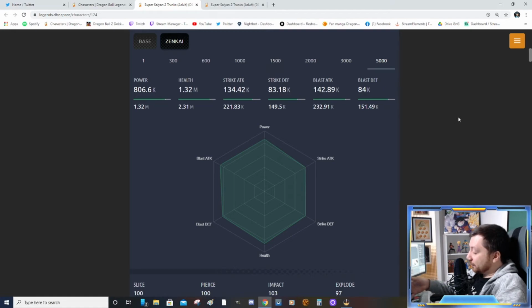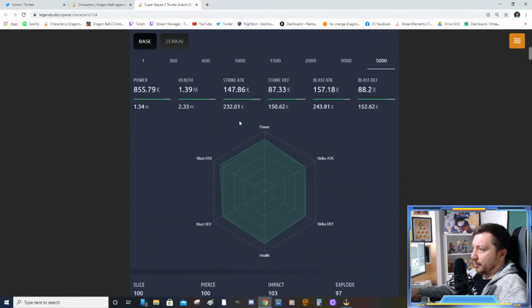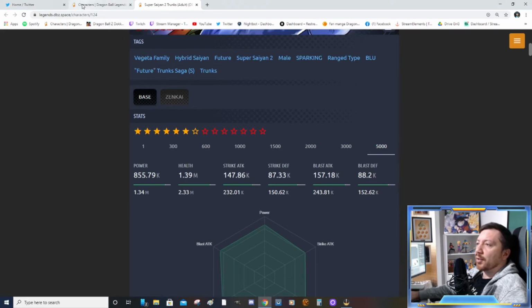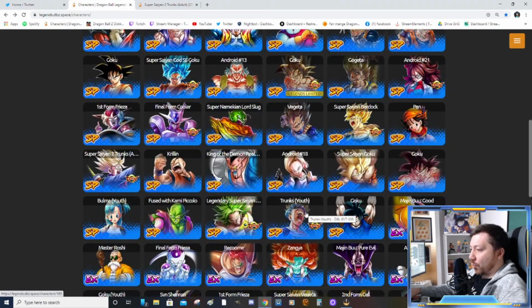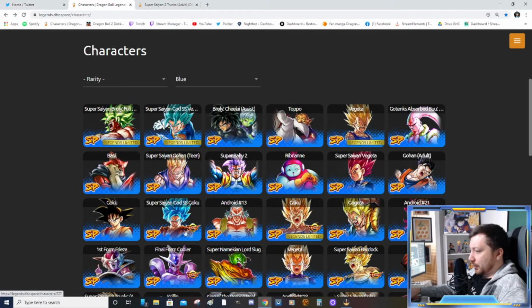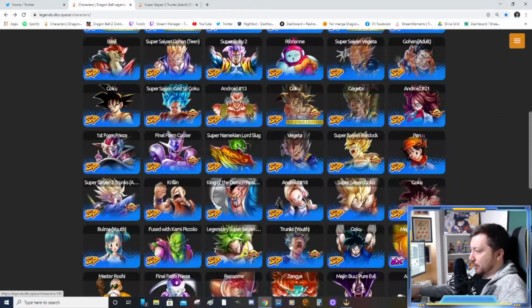I have 8 stars. I'm gonna get him to 9 stars, and I'll see if I Zenkai him. It'd be good in my hybrid and future team. I have the free-to-play Zenkai Trunks, but he's getting old. Actually, you know what? Let's compare the stats, because that's the question I'm asking myself. Do I bring the free-to-play Trunks, or do I Zenkai these Trunks? Where is he? There he is.